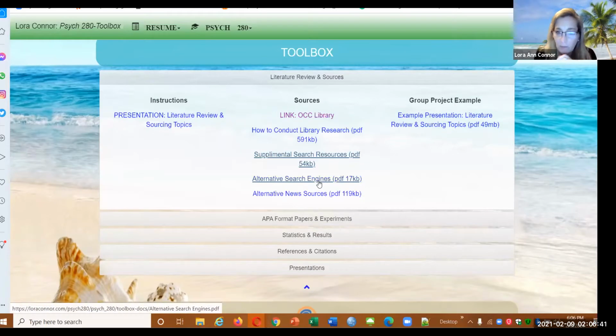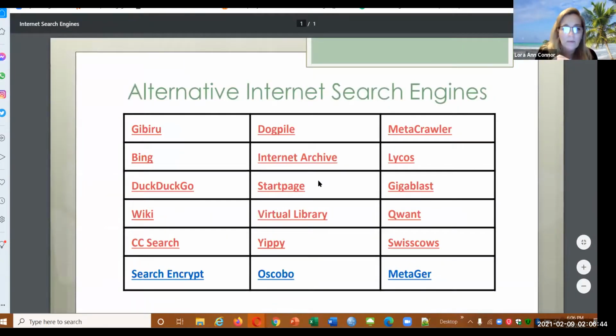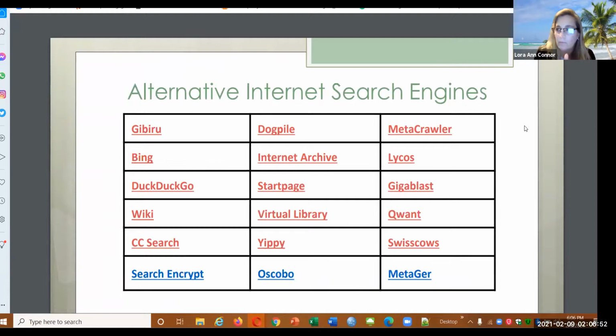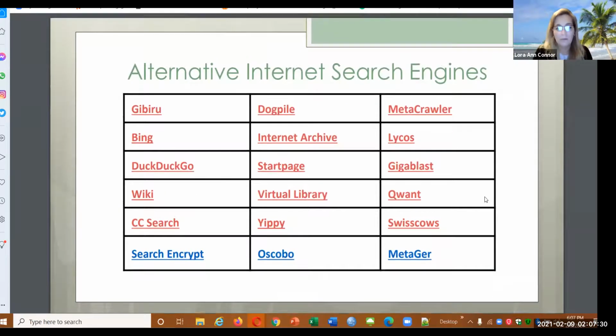Also, for any of the searches you do, I recommend using alternative search engines instead of Google. So try Bing, DuckDuckGo. There's Dogpile, something called Internet Archive, StartPage, Qwant, Swisscows. You're going to get a lot more variety if you try other search engines because they all search the web differently. I know everyone here is probably used to searching Google. That's why I want you to go and try other ones and see what happens. You'll be pleasantly surprised.